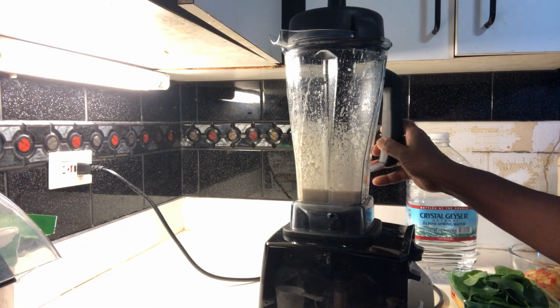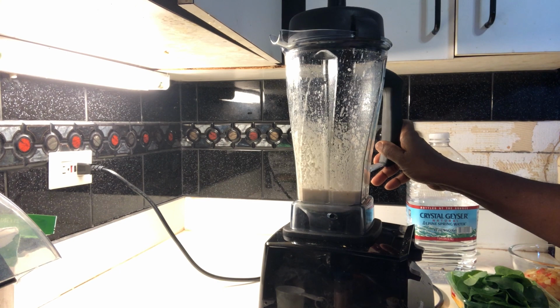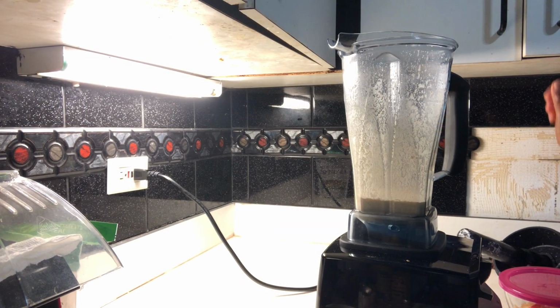Okay, this is our end product for our walnut milk, which was 1/4 cup of soaked walnuts with 3/4 cups of water. And I didn't strain because I'm going to be using it in the quiche. We're going to go ahead and add the rest of the ingredients. I'll call them out for you.